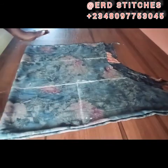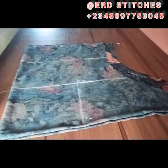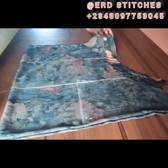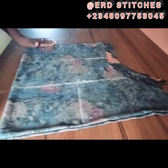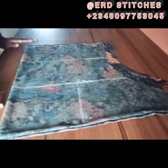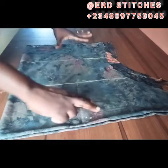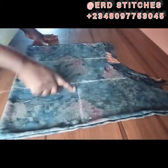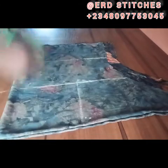This is the fabric I use for this top. It is a remnant that remained from the fabric of the dress that I made before. So I'm trying to manage it to get this blouse done. As you can see, I've glued some lines here. This is my startup line, which is my shoulder.